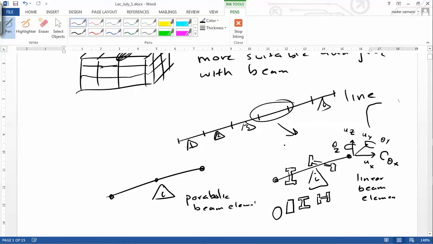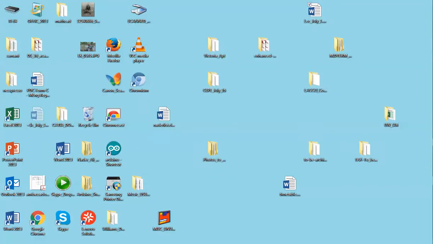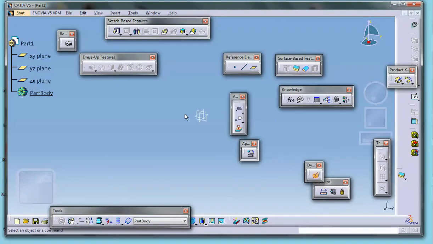I'm going to minimize this. All right. We open a part file just like before. And I'm going to draw a straight line here. So one way to do that is just go ahead and sketch the line in one of these planes. So here's a line. All right, there. And as far as I'm concerned, this is my geometry.